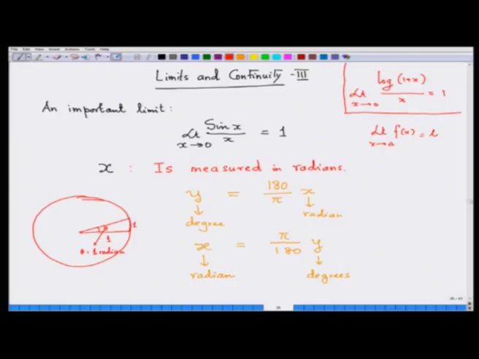and 180 degrees is pi radians, and that is the interesting thing. So, 180 degrees is pi radians. So, 1 radian is 180 by pi degrees, and x radians is 180 by pi into x degrees. When you put x equal to pi radians, that becomes 180 degrees. When you are putting x equal to 1 radian, you are putting 180 by pi degrees. This is very interesting, that you can play a lot with this thing pi.